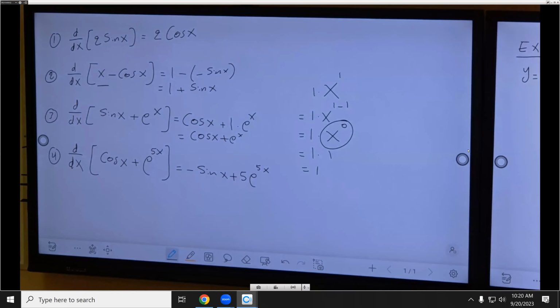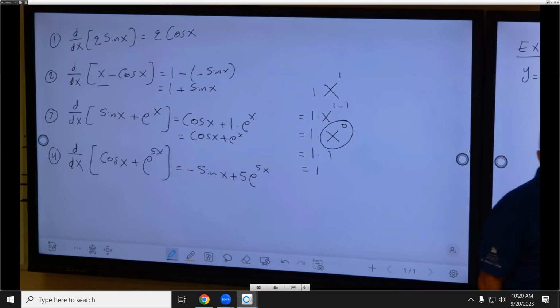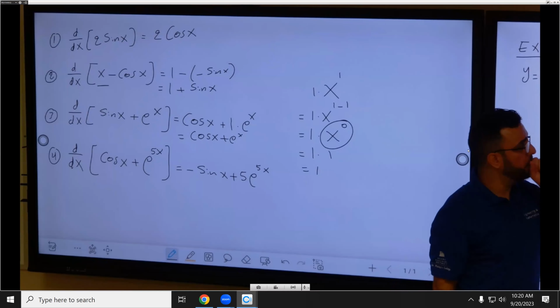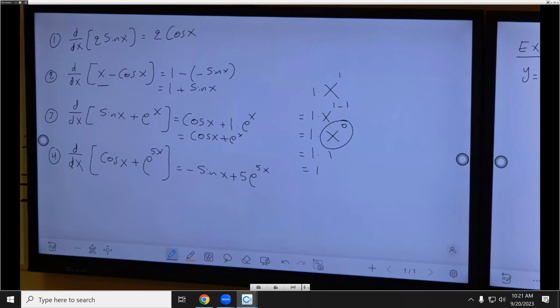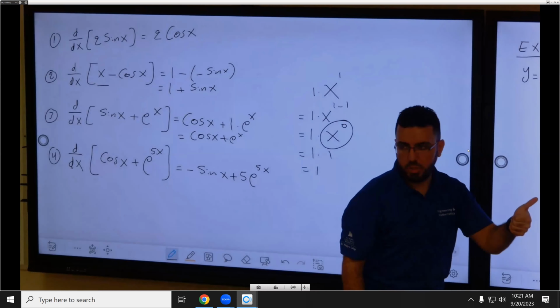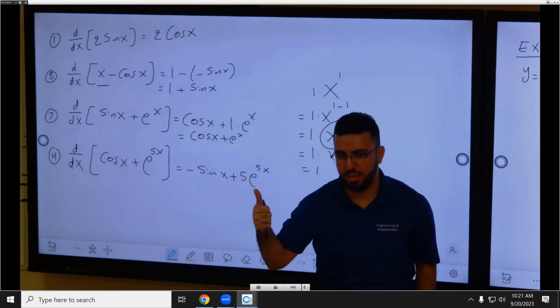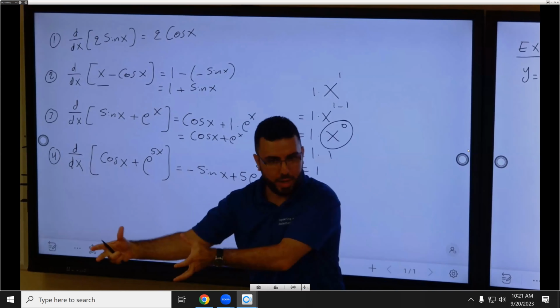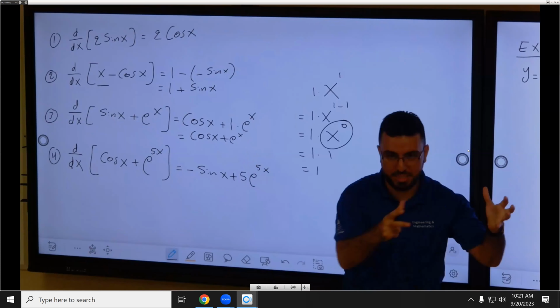Because if you pick any 2 points from the horizontal line, with x, y and x, y, just use the slope formula: y2 minus y1 over x2 minus x1, the slope is going to be 0. For the vertical line, the slope is going to be undefined. Or you can find the derivative if you know the function, the same thing. Now, the slope equals 0, which means the same thing. The derivative equals what? 0. Because the derivative is the same thing as the slope.